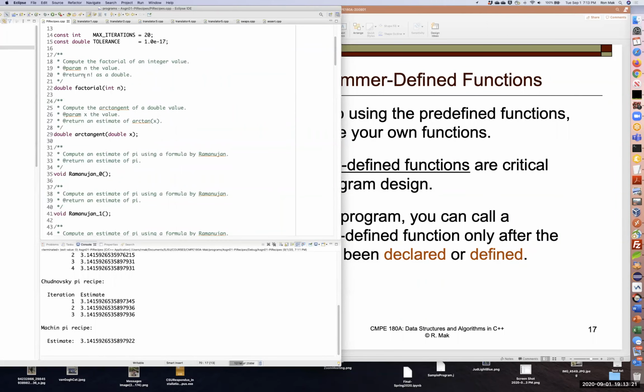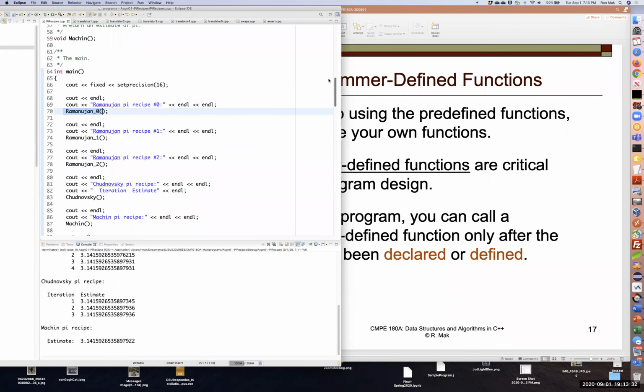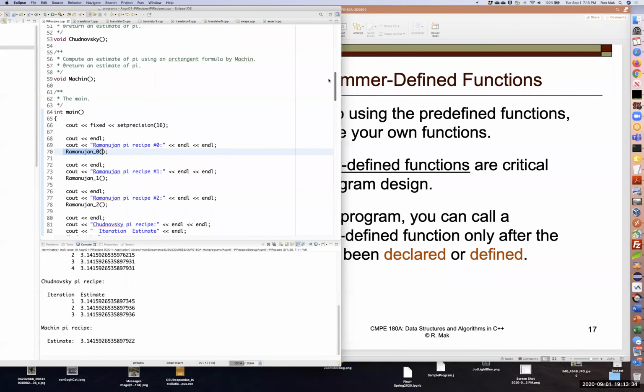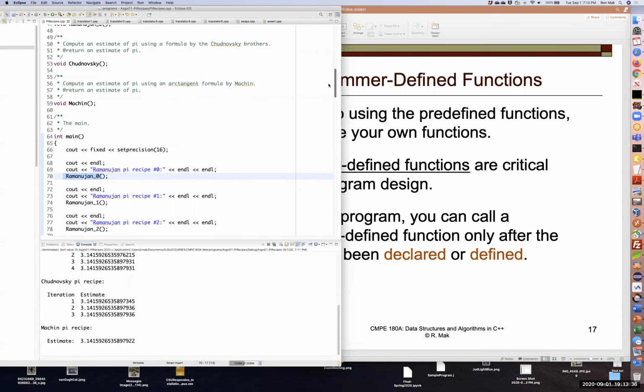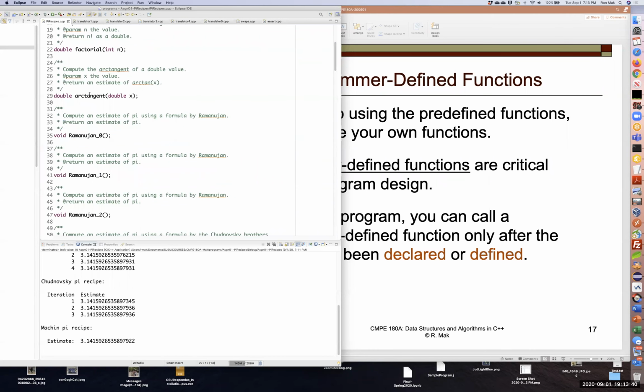One question. Yeah, we are declaring a function twice here, one at the top and one below the main function. So when we call the function, it goes to the function that we have defined below, doesn't go to the top one? Well, at the top there's no code.